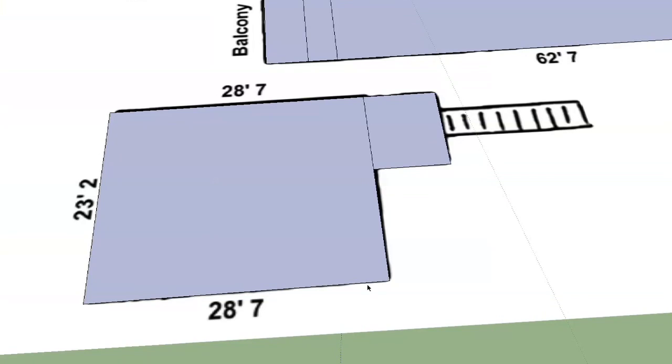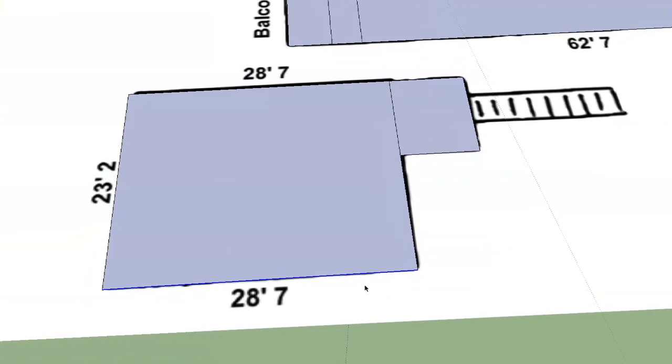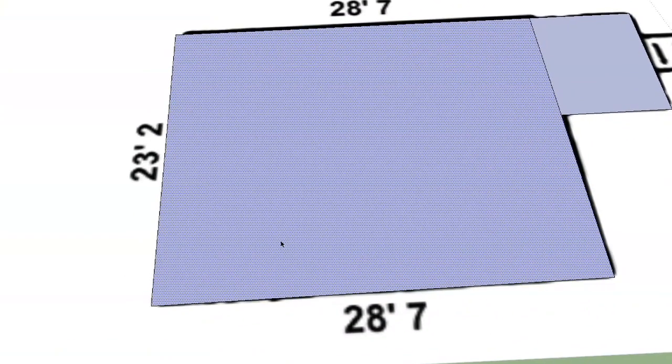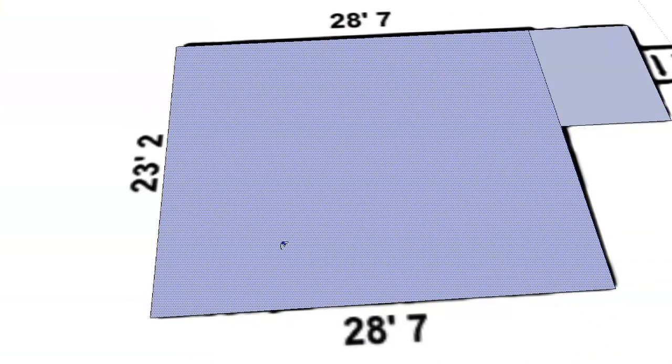So now to do that, obviously right now we don't have walls, we have two-dimensional lines. There's no thickness, there's no depth, there's nothing there. That's not going to work for a wall. So what we need to do is we need to offset that 6 inches, which is pretty average for an exterior wall, and that will become the wall that we will extrude upwards. Now, for that, we're going to use the offset tool. Keyboard shortcut for that is the F key.